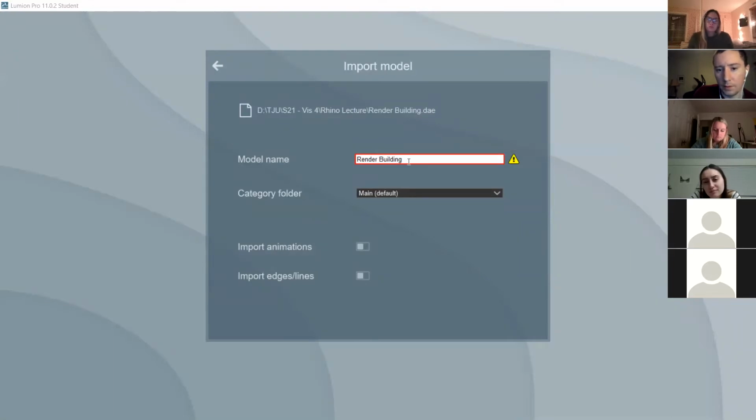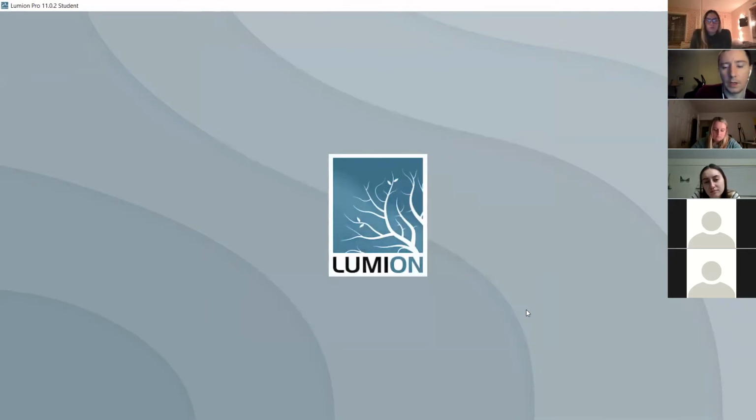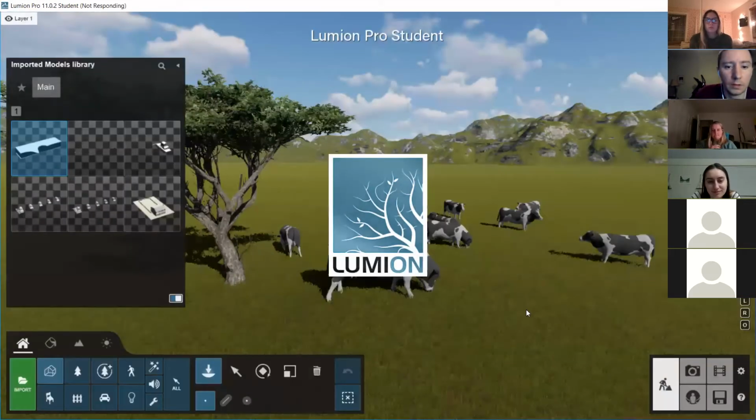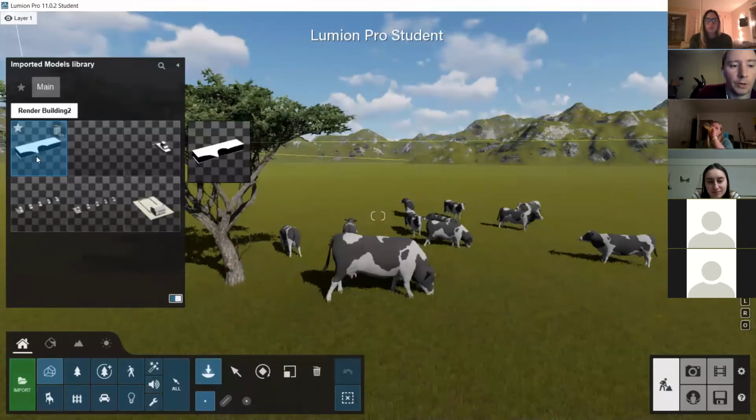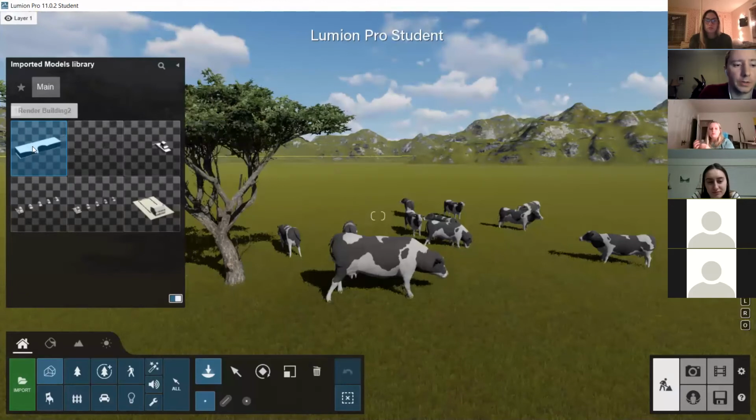this model name already exists. Let me just rename it. I'm going to hit OK. It's going to pop in. Hopefully. Uh-oh, might be crashing. There we go. So you'll see that all the models I have imported recently are in this import, the house category. So this is the one I just clicked on.